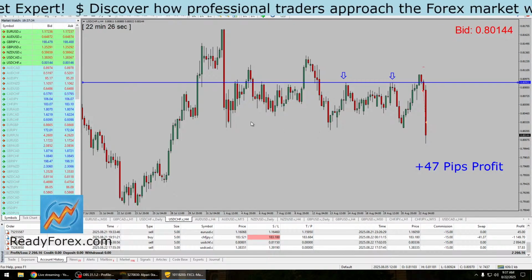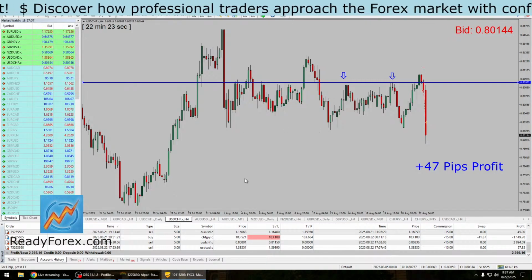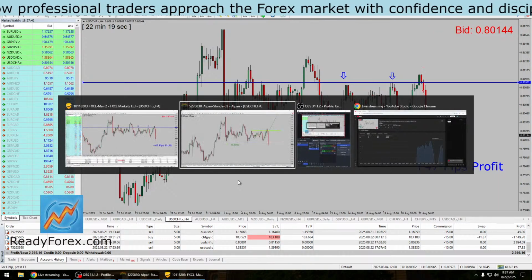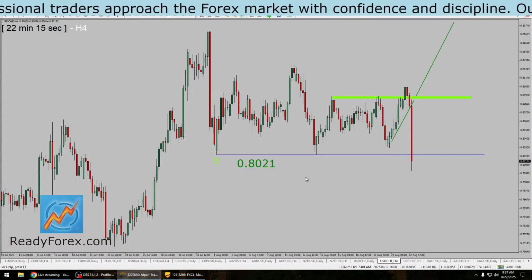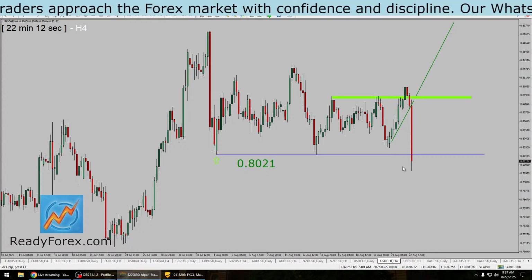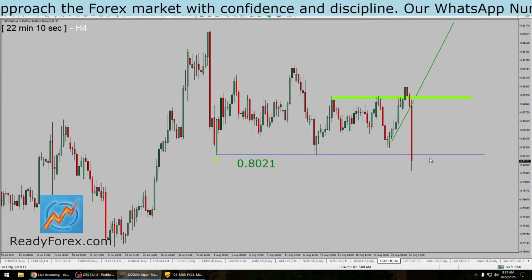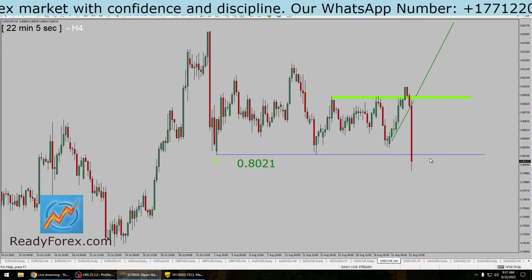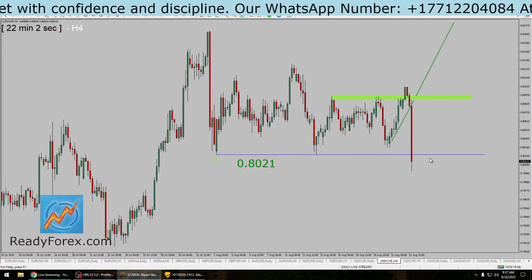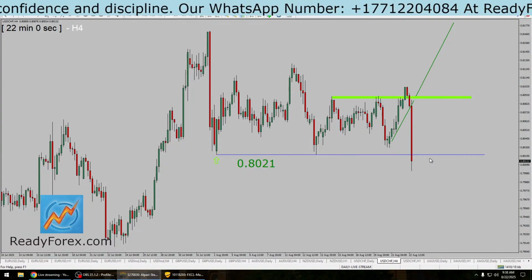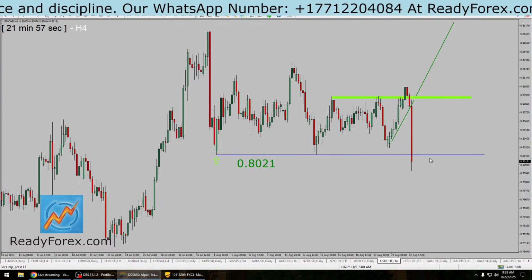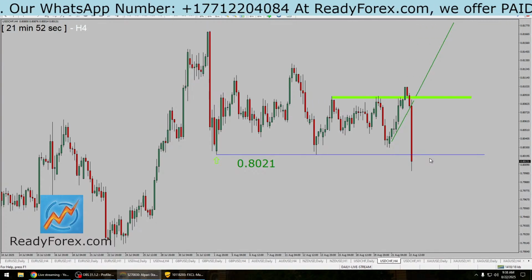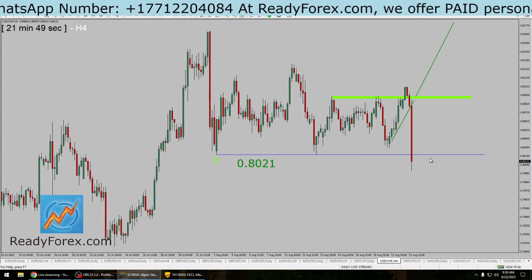So the way I see right now at this point in time, let me go over to the other end. Okay, so US dollar franc is hitting the 0.8021 level. I don't think it's a good idea to sell at the current market price. First of all, it's not a good idea to sell now because market is probably oversold, and the move is probably over. And secondly, this whole thing could turn into a false breakdown as well again.